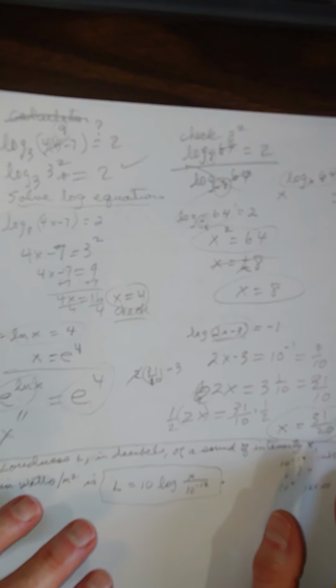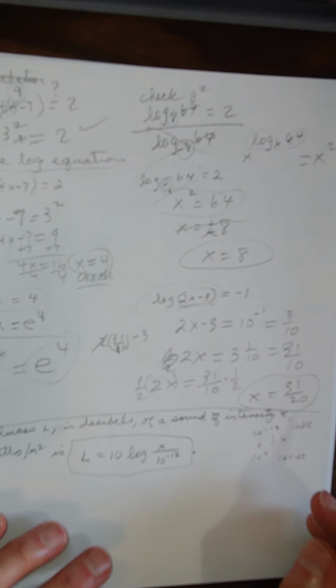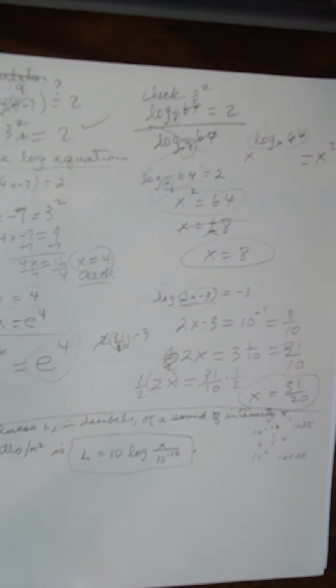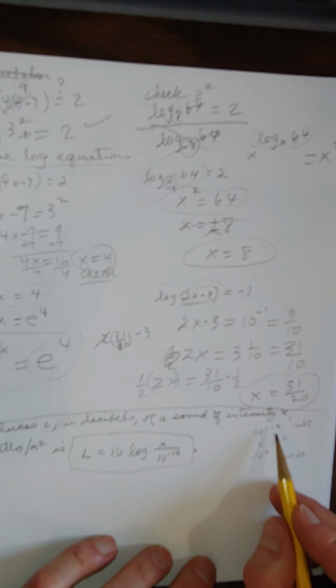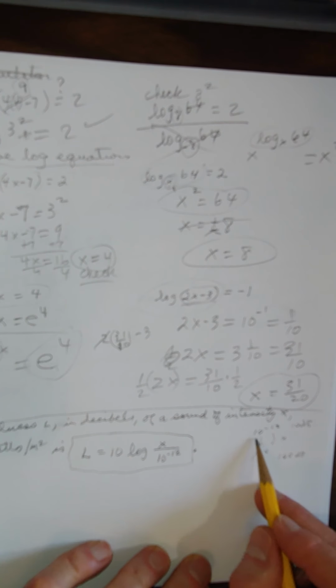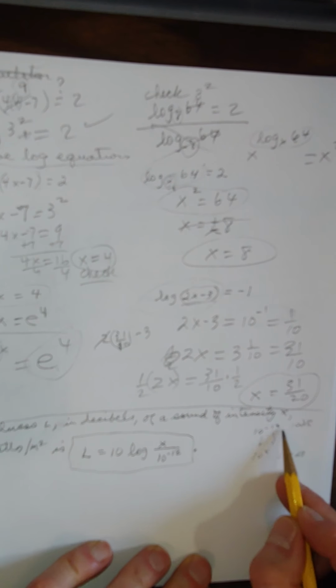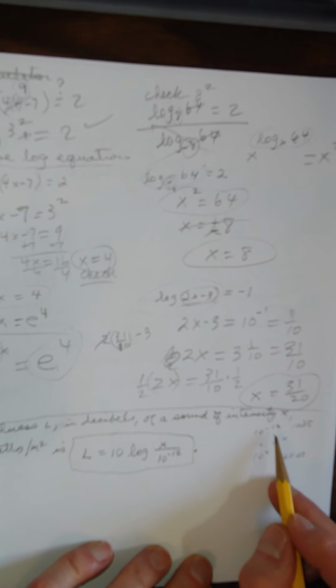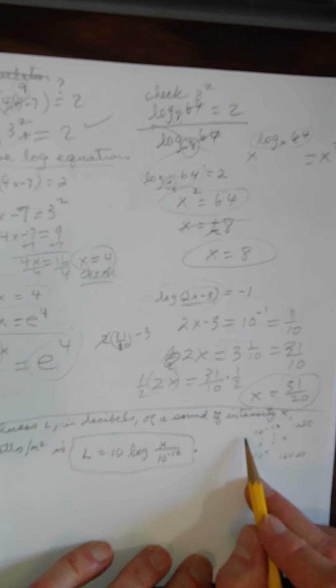Sometimes they have formulas in logs. One reason they might do that is that the domain has such a wide range of values. I Googled this, and I saw one webpage that said 10 to the negative 12th, see it right there? That's the threshold of the average person's hearing, I guess. Below 10 to the negative 12th watts per meter squared, you can't hear something.